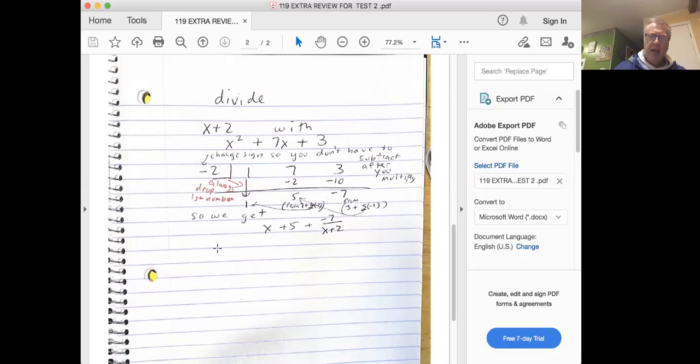So when we divide an x squared with an x, we end up with an x. Okay? X squared over x is x. So this 1, if I rewrite it out, is 1x. This number, since it's an x, the next number would have no x, it'd be a constant, so that'd be 5. And then this minus 7 is the remainder, so we write minus 7 over what we divided with.